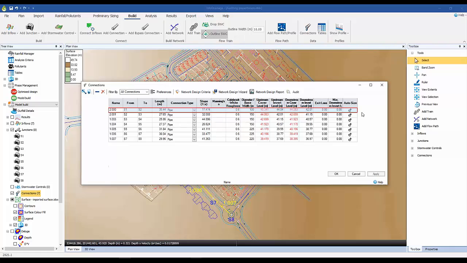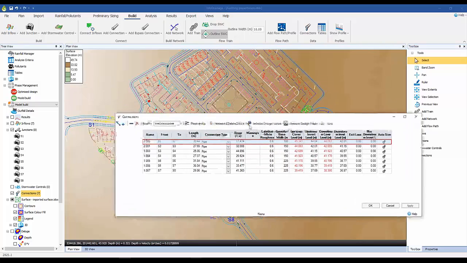You may need to type in the size of a pipe if you're going to use it for storage, something like that. So there are many reasons why you would switch off the auto size feature and specify your own dimensions. But at audit, the question is going to be, why did you do that? Was there a legitimate reason for doing that? That's part of the auditing process, to understand what's gone on during the creation of this model.